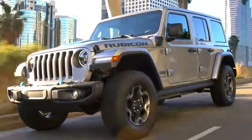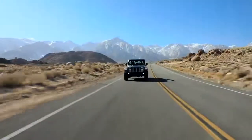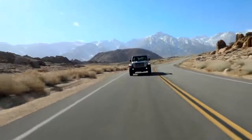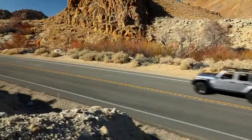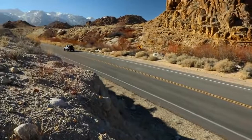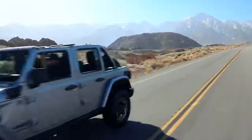It enables the Wrangler 4xe to operate in a supposedly nearly silent full EV mode, a full hybrid mode, or full gasoline mode depending on the conditions, battery charge, and what the driver has manually selected. Altogether, the system now makes a very Hemi V8-like 375 system horsepower and a whopping 470 pounds-feet of torque.